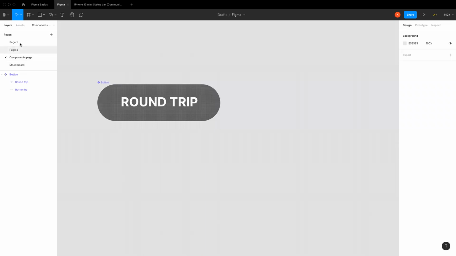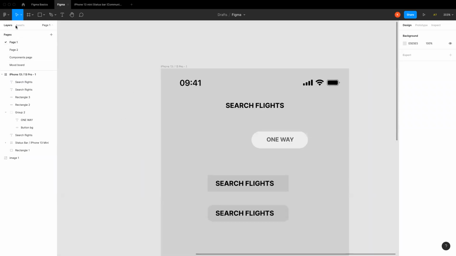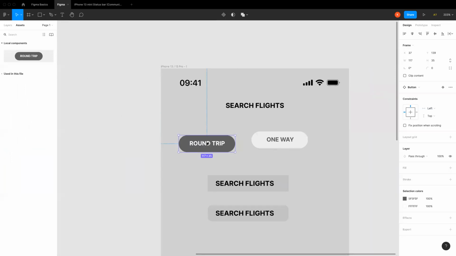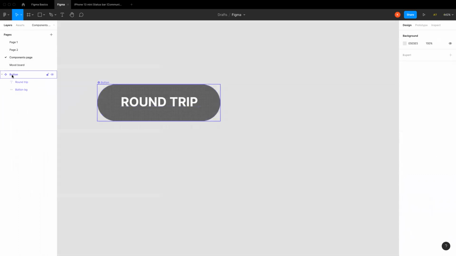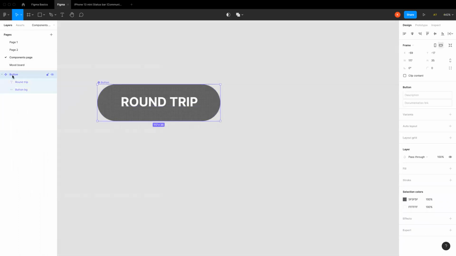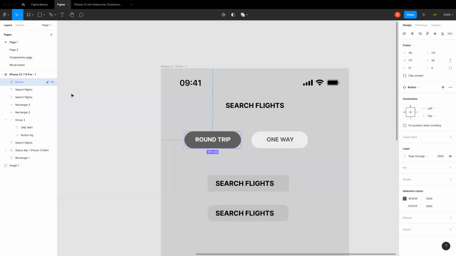So with this now, I'll just come to assets. I don't have it in my file anymore. I can drag it, and I have an instance of that component. You see the difference is clear here. You have this rectangle without any space, and then if you go to the components page itself, you see that it's different. So what this means is that this is the original one. This one that is here is just a clone of whatever is here.